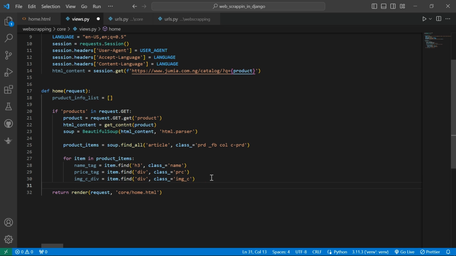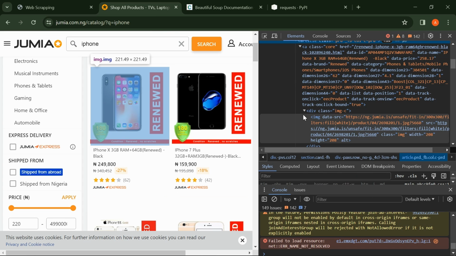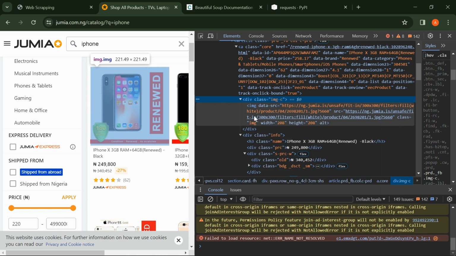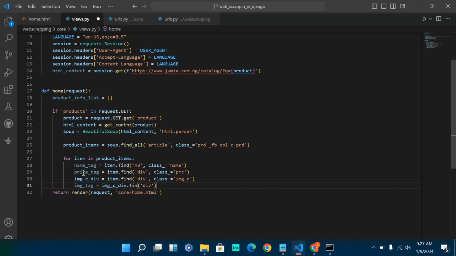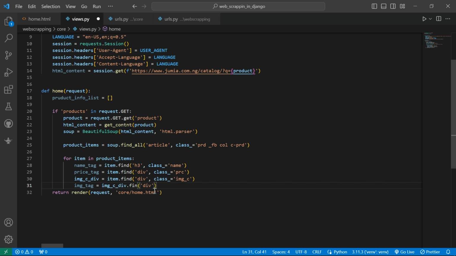Once this is gotten, I will then create an image tag. Inside the image tag, I will do img_c_div, then I will do .find, so that I will now put another element. The purpose I'm doing this, if you look inside here, let me show you where we have our image. Yeah, so this class img. Now if you notice, it has two classes in this image. The div has the img-c, which is where we are pulling up this information, and inside this div we also have another class which is associated with the img element. So what I'm going to do is inside here, instead of setting it to be div, as the element is not div, it is img, comma, then class again, I will set it equal to img, comma, here. Okay, then I will do an if img_c else, then return none for us.